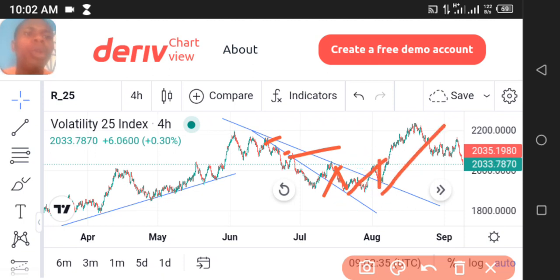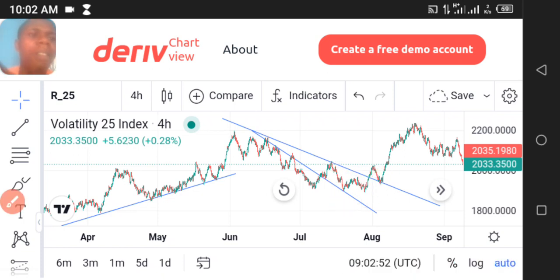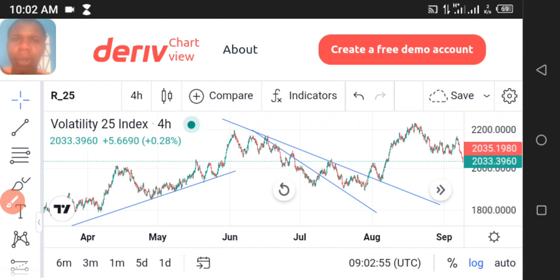Now, how did we know this happens? Whenever you see a minor swing point has been broken, please be aware that we are moving to the major swing point, which is this. And once the market comes to that major swing point, don't forget it's going to be coming back down to the minor swing point to respect it before going back up and reversing. This is the first signal to know when the market wants to reverse.